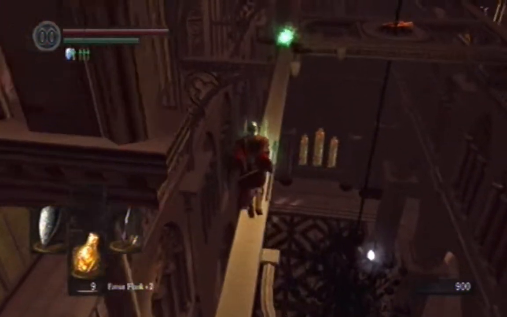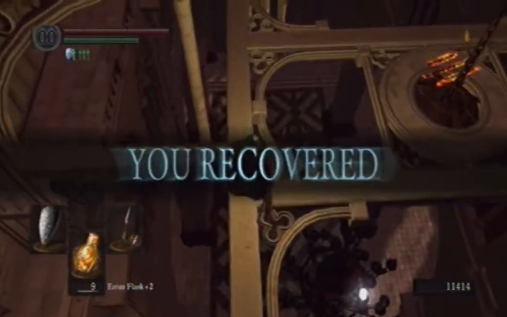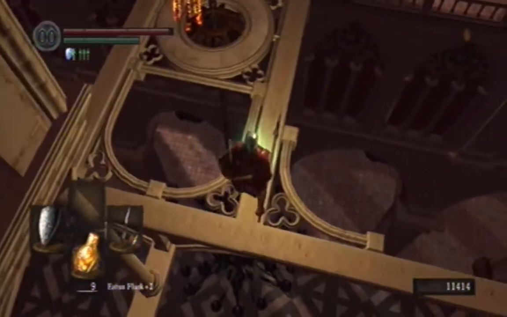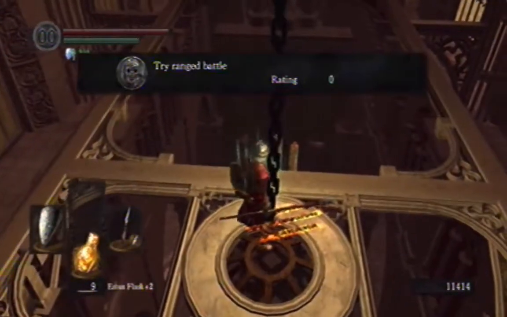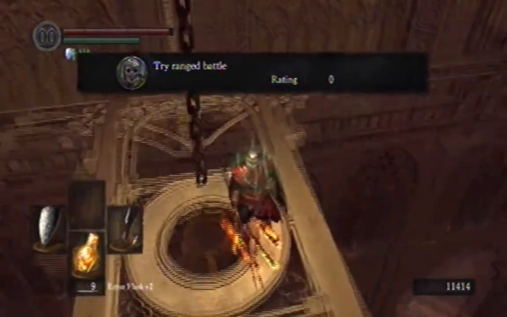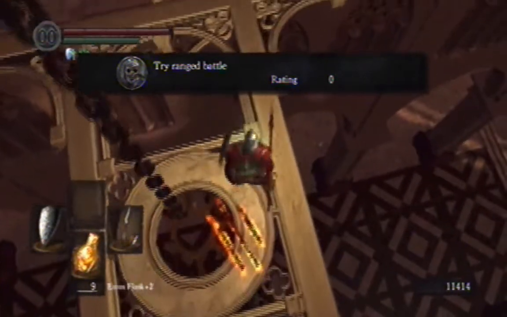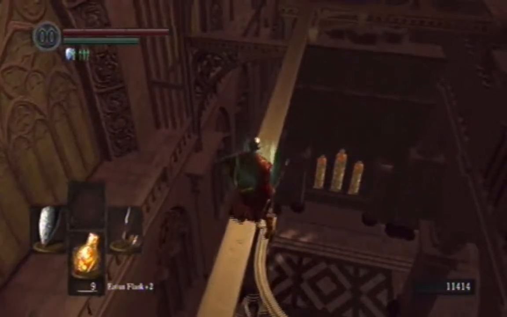Okay, let's go over here. Anyways, as you can see right there, there's actually an item stuck inside the chandelier. Let's be irresponsible and break the chandelier. This message says, try ranged battle. I guess that's warning us about enemies up ahead. Anyway, so yeah, the chandelier now fell to the floor, so we can pick that up later on.